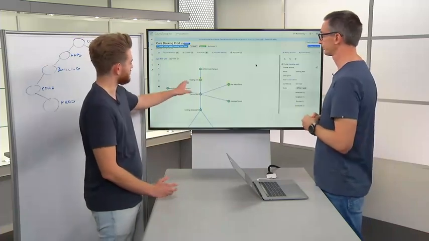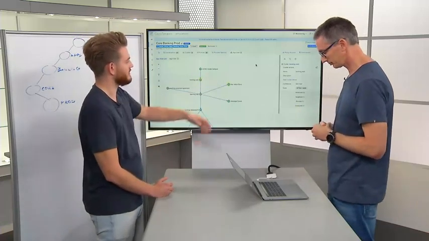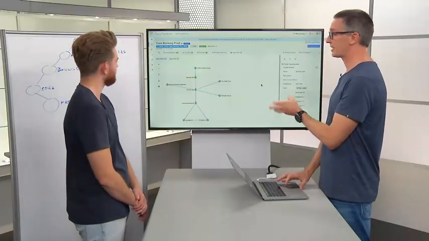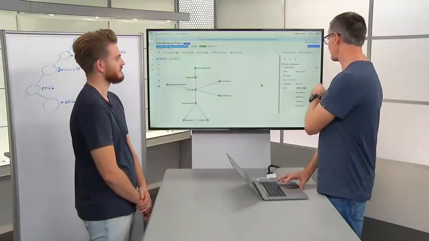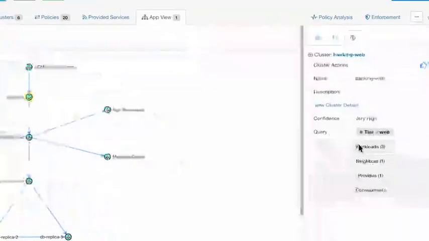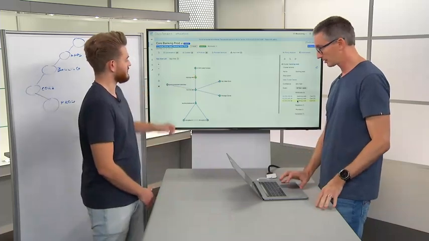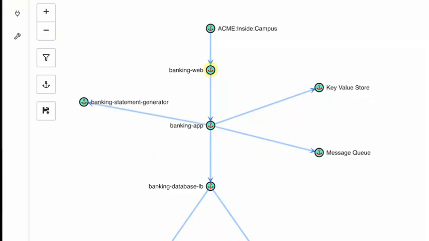Okay, so I can see that there's a group here, banking web, and the more I click into it, the more I can see information about the workloads that are there. Exactly. So in the banking web component, we've got 3 workloads. And we can see the individual workloads that have been picked up here as part of that policy. And this is something, in our case, again, we've discovered through the ADM process. Okay, so this little circle on the screen, highlighted by banking web, that's not necessarily just one workload. That's one or more workloads. It's an entire tier of the application.